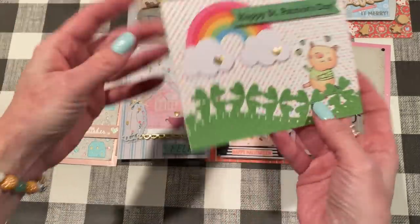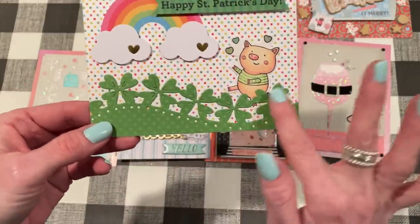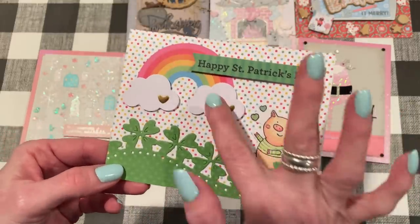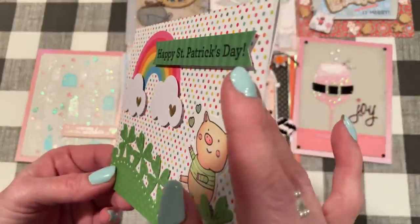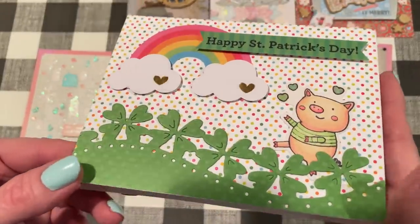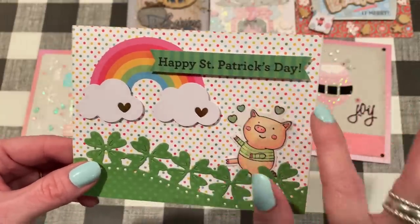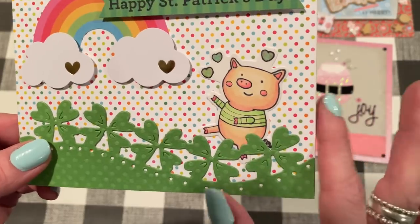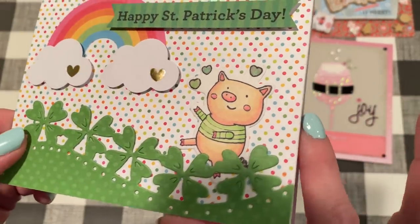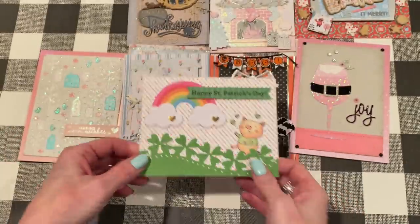Here's another one. This is a St. Patrick's Day one I had made. I used this border die that I had in my stash and some clouds. Actually, did I cut those out? No, this was part of an ephemera pack. I just raised the clouds up on dimensional tape. Same thing with this piece of ephemera. But I did stamp and color and fussy cut that pig out with the heart. So that's why I consider that one advanced.